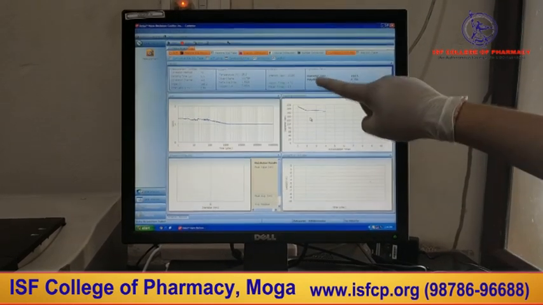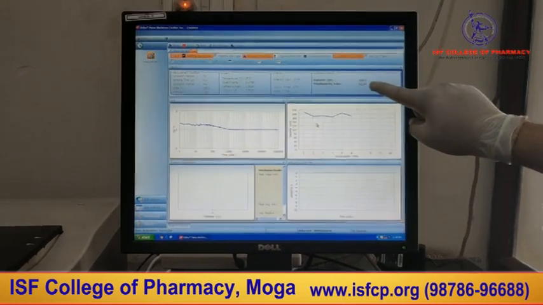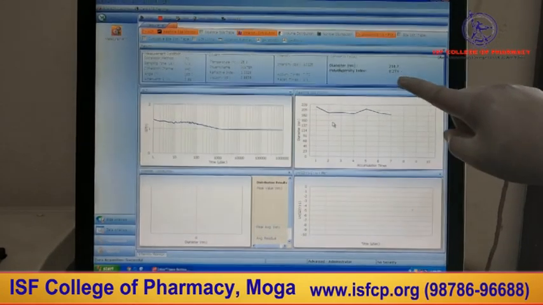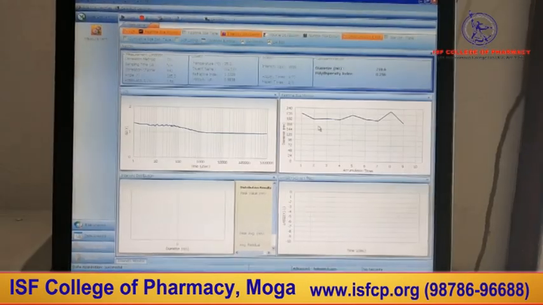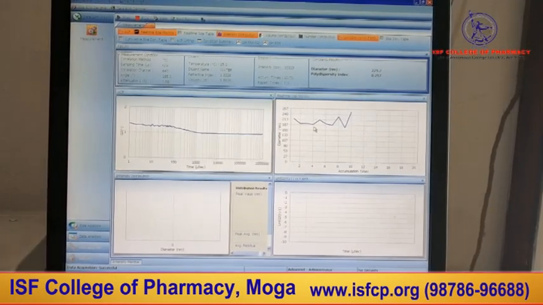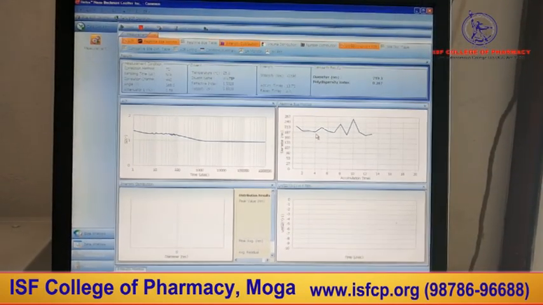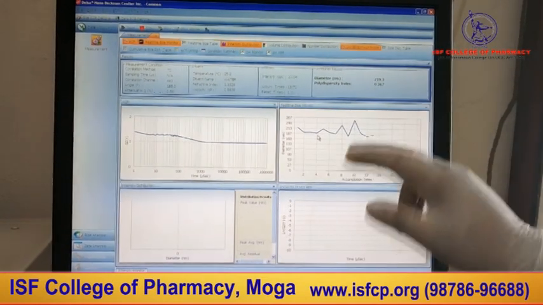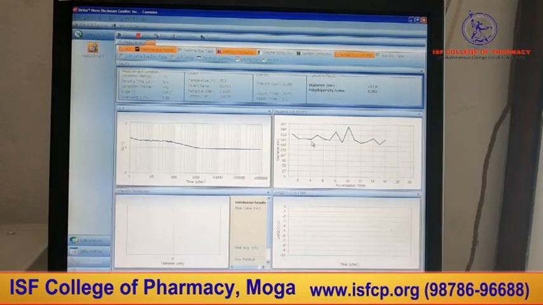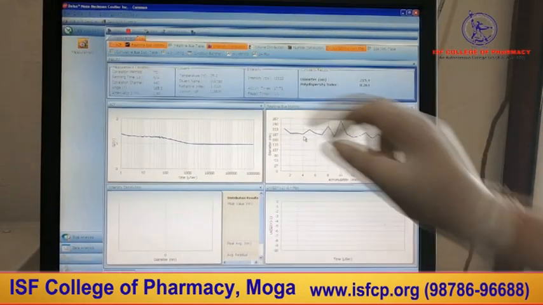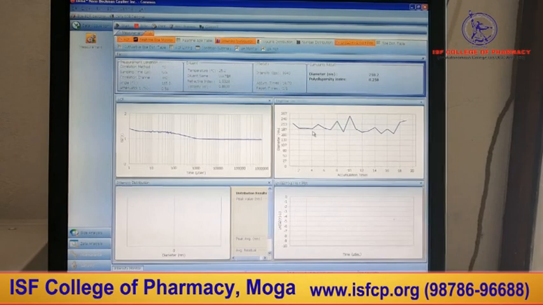As you can see over here, the particles are showing nanoparticles of almost 220.3 nanometers and a polydispersity index of 0.252. It is a continuous process. It will take a little more time, and there are different cycles available. We already placed 70 cycles. Right now we are on the 15th cycle. It will go up to 70 cycles, and we will get a cumulative result of this formulation.